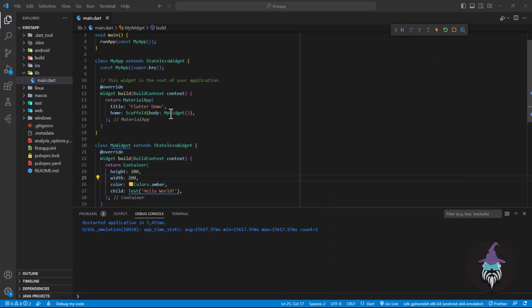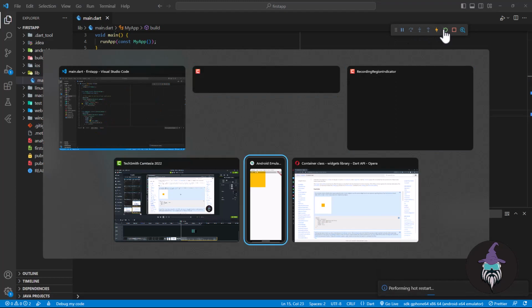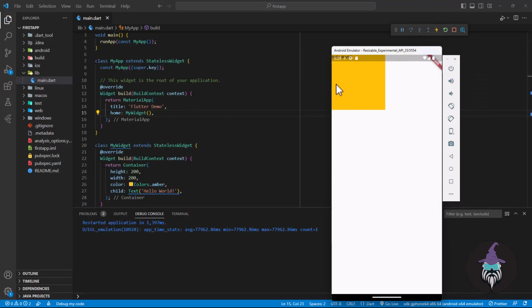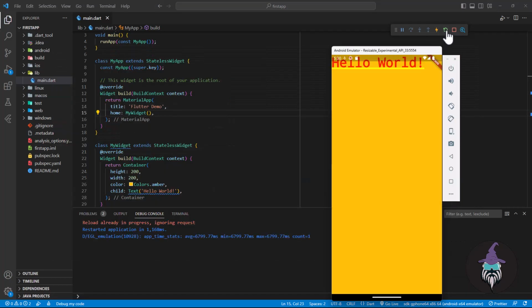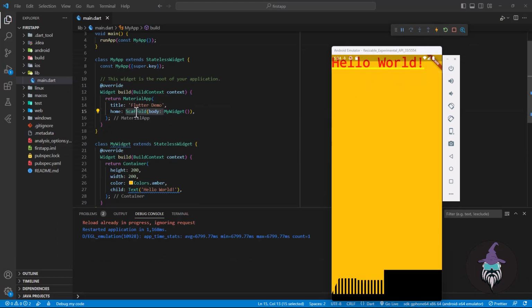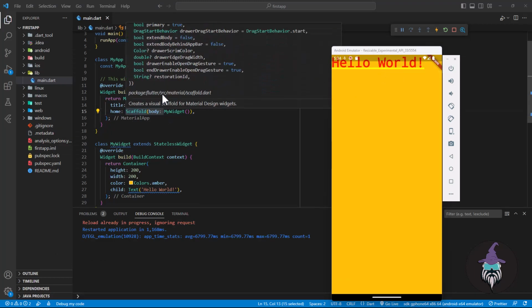So why did we use a Scaffold instead of just typing MyWidget like this? Let's see how it looks. If we don't use a Scaffold, our app will look something like this. The Scaffold creates a visual scaffold of our Material Design widgets.